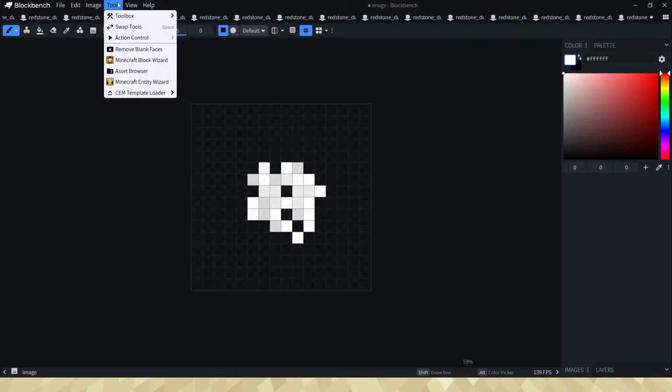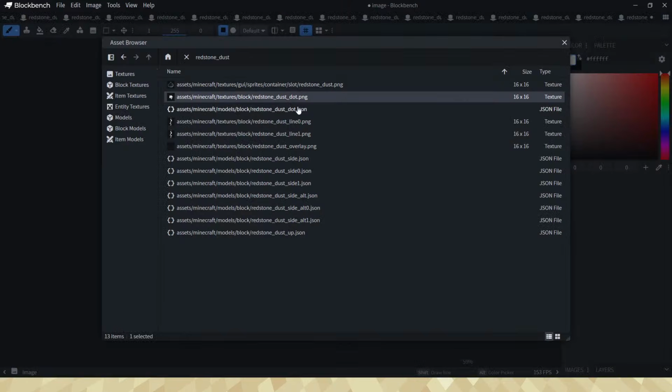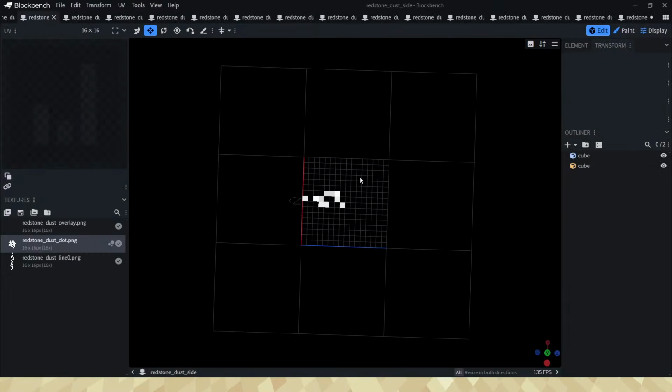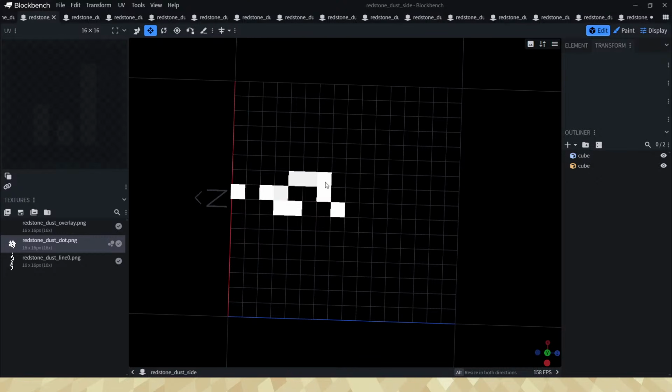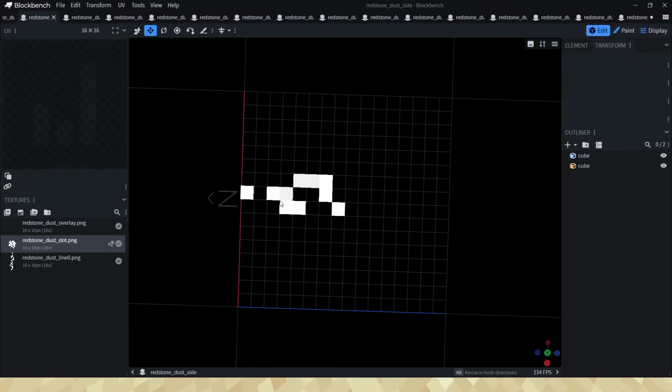We need, for example, these sides, side 0, we need this one. We need to combine it with the dot so that we can have the full picture. This is just one little part of the redstone.